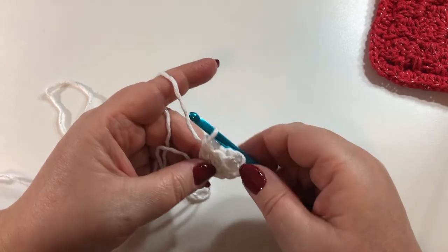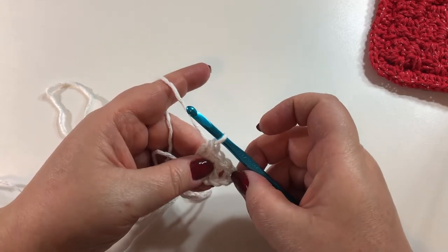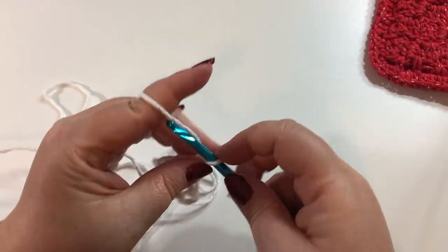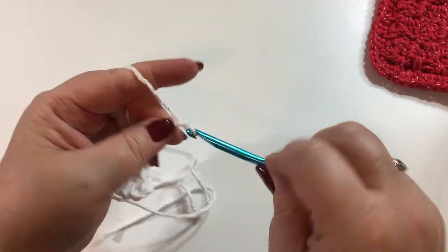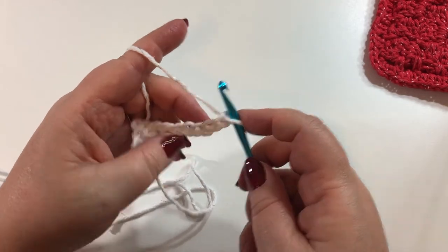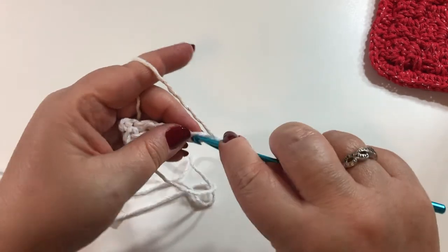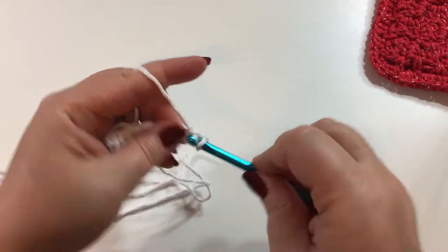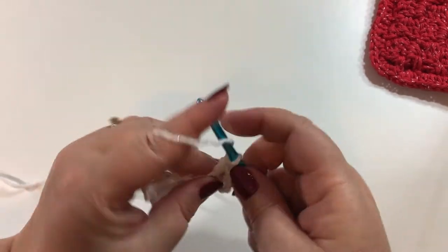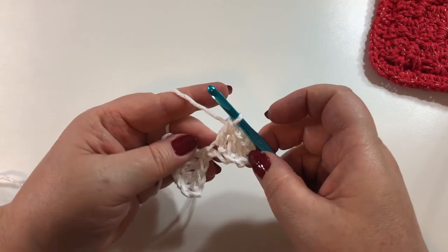So you should have a little block like this, and over on this end we have our space from that chain 3. The tail is here at the bottom. We're going to chain 6. And again, we're going to do the same thing. So we're going to go to the 4th, 5th, and 6th chain from the hook and put a double crochet in each one of those. So we've made another little block.